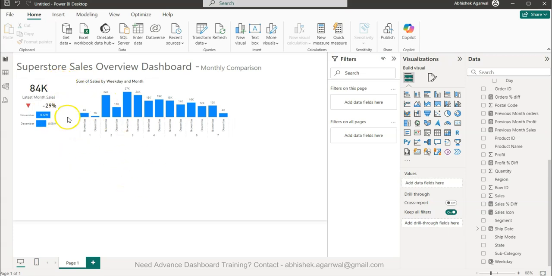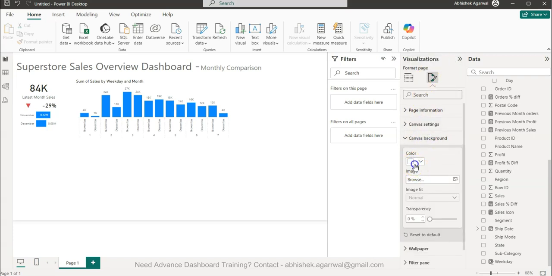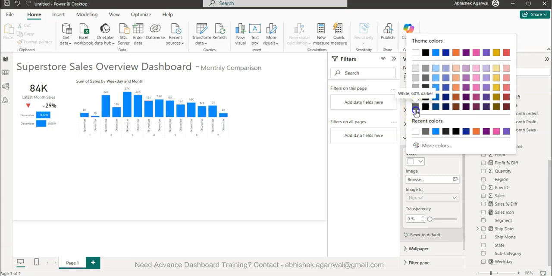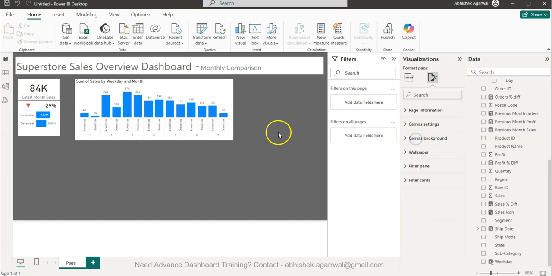Now only one thing is whether it matches our background. If you remember, there was a dark background. So on my canvas, what I am doing is in the background, I am choosing a color which is, let's say, this one. Yeah. And then transparency, you need to set it 0. By default, transparency will be 100%. So make sure it should be 0%, right?